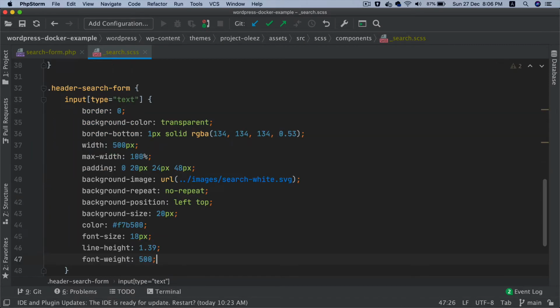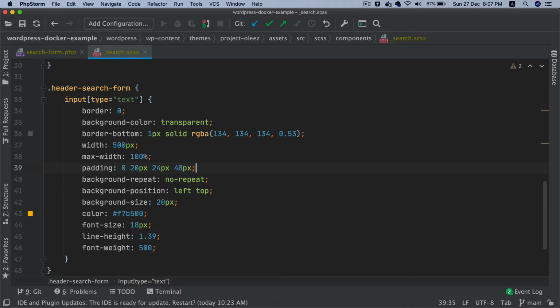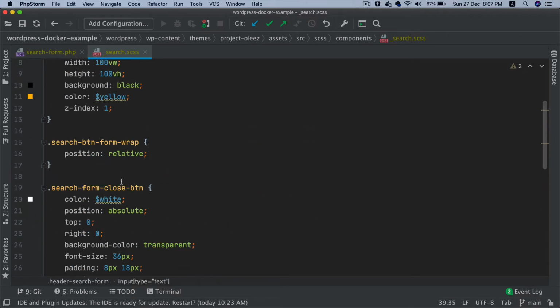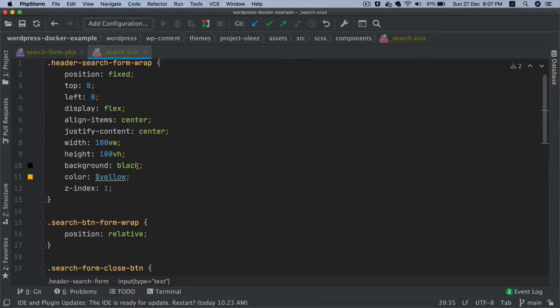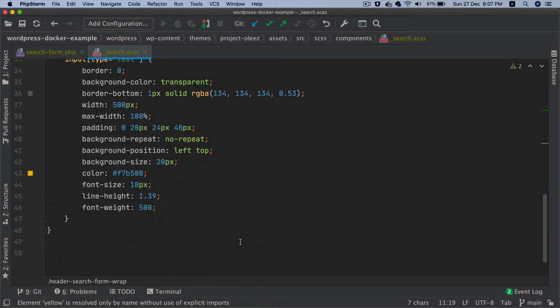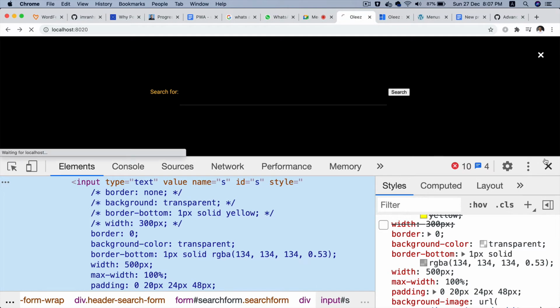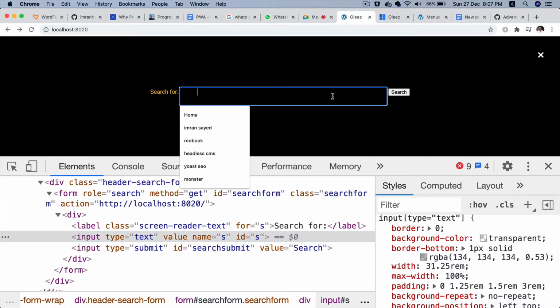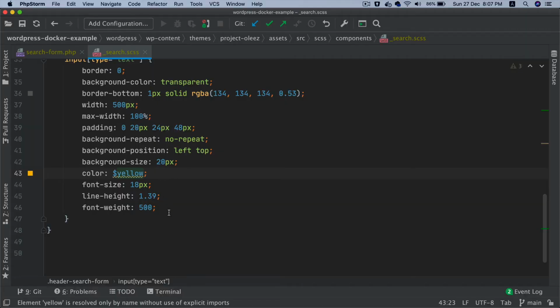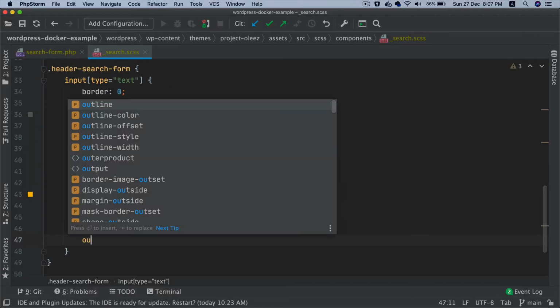and paste it here. Not going to worry about the background image for now. I'll just leave that for now, and then I'm going to give it a yellow color because I already have a variable which I can use. And it's always advisable to use the color variables, because then you can change it at one place. There you go. So you got basically the search. There is an outline here. I don't want that, so I want to give an outline of none.